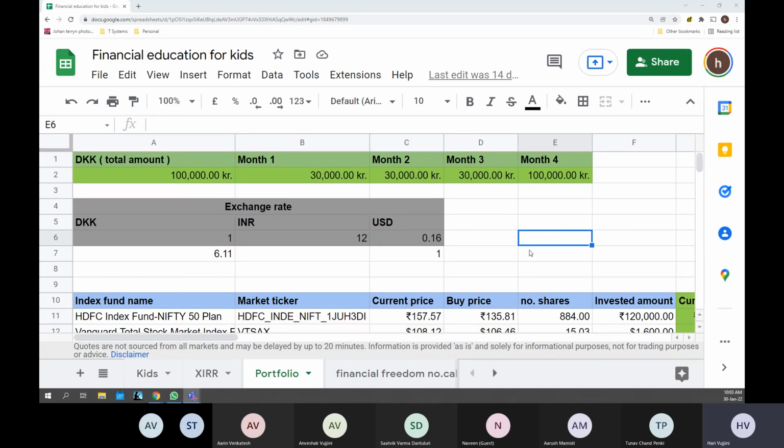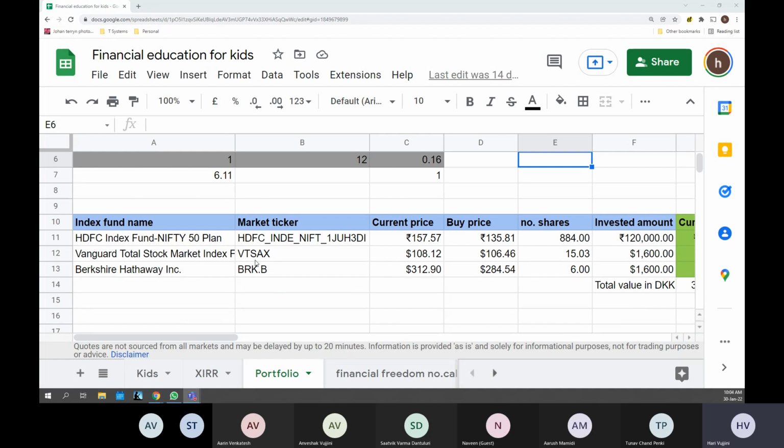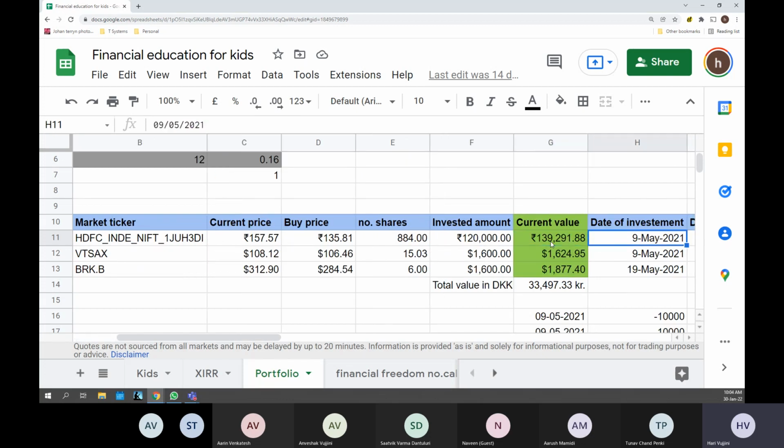So if you see here, I'm using Google Sheets to track my invested portfolio. For example, if you invested in one of these index funds, you can keep the index fund name and the ticker name like this one, and then Google Sheets has this beautiful feature called Google Finance. It can get the real-time price of whatever ticker symbol you entered. Here I'm asking Google Finance to get the HDFC Index Fund 50 price. You can get a lot of other things, but I want only the price. There are multiple parameters you can get from Google Finance. Then you can enter your buy price and the number of shares you own, and track how your shares are doing.